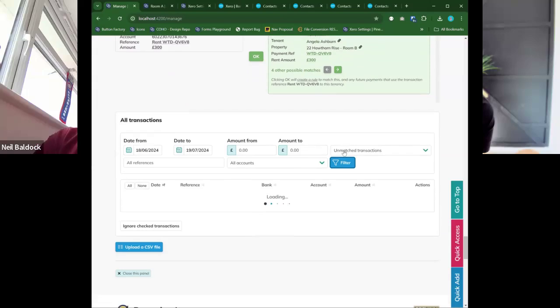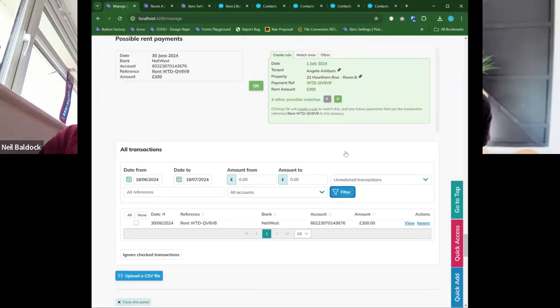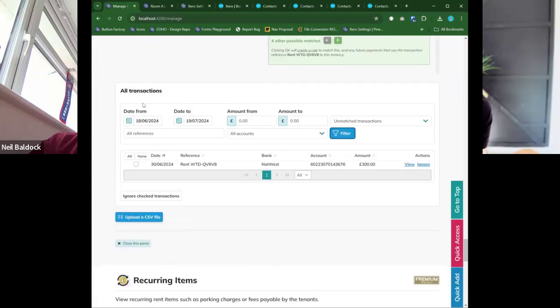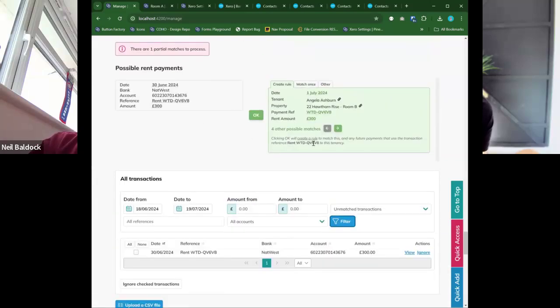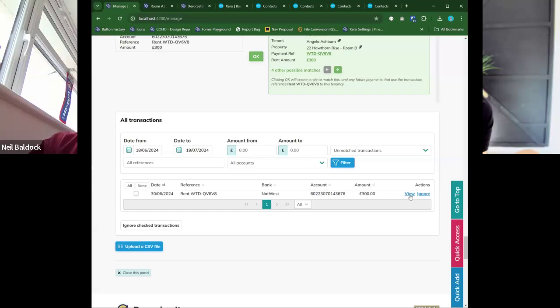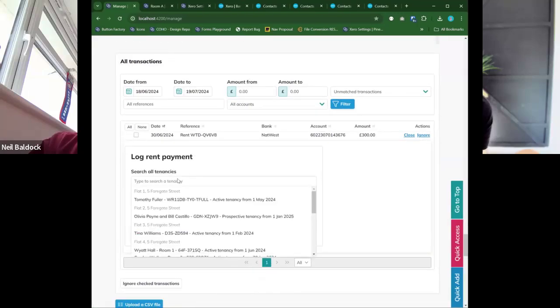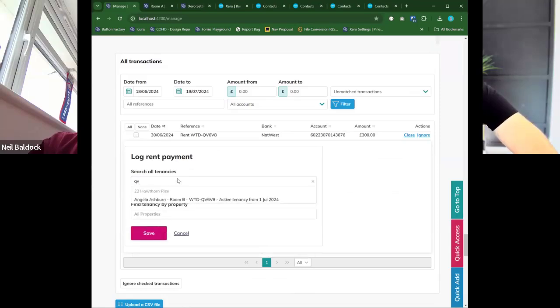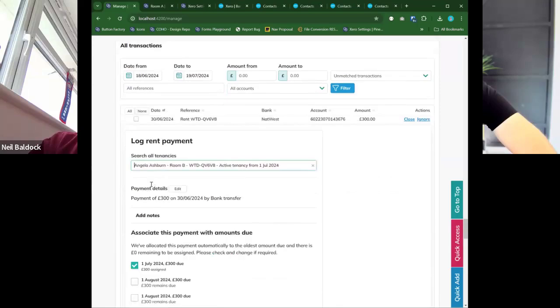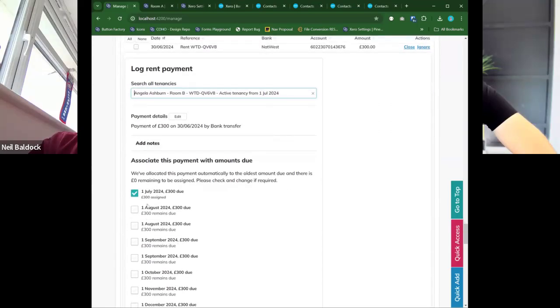If you've got any reconciliations that you were not able to match, they kind of fall in this catch-all table at the bottom where you can go and manually match them. If we imagine this match wasn't here, we'll just go and find that tenancy. QV6, that seems to be the postcode or the payment reference, so we know that's for Angela, and we can go ahead and match that.